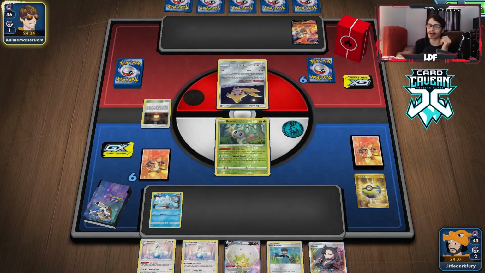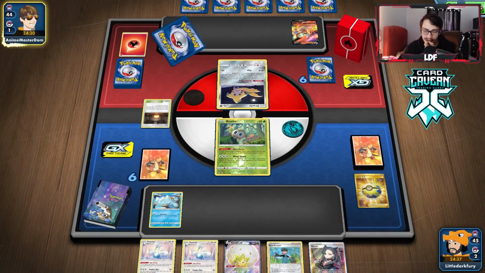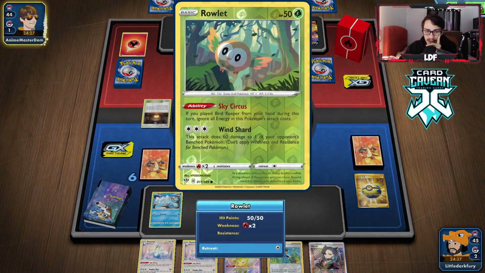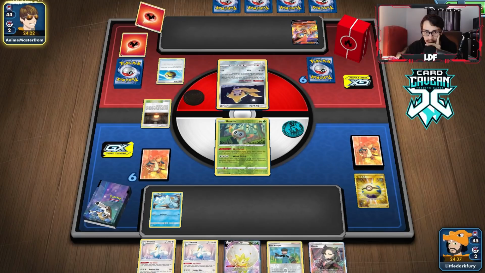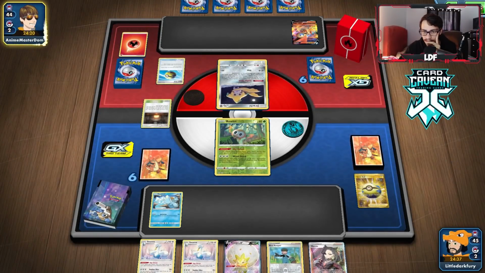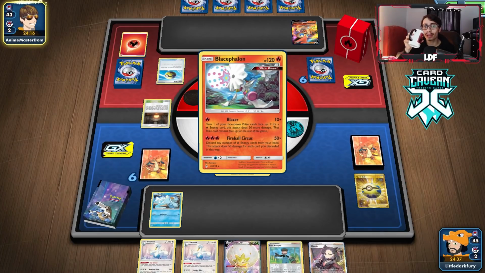I just gotta hope my Rowlet doesn't get knocked out so I can do Bird Keeper into the Swanna here. We'll see how it goes. We'll see what kind of fire deck this is, too. Hopefully we live the turn. I'm hoping my boy Rowlet can pull through. Quick Ball. I'm hoping they just go Volcanion here, so we can knock him out with Swanna. I want to see a Volcanion. Oh, they're playing a Baby Blounce deck.